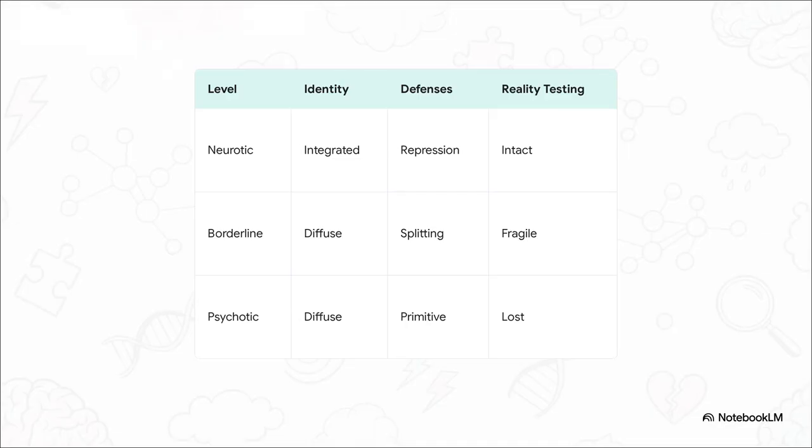Now, take a look at how Kernberg maps this out. This is brilliant because it perfectly isolates borderline organization right there in the middle row. He defines personality organization by 3 variables: identity, defenses, and reality testing. Someone with a neurotic organization has an integrated identity. Someone with a psychotic organization has actually lost reality testing. But borderline organization sits right between them. They suffer from identity diffusion. They rely heavily on those splitting-based defenses we just talked about, and this is so important, their reality testing is grossly intact. Fragile under stress, for sure, but intact. It's a highly specific structural diagnosis.